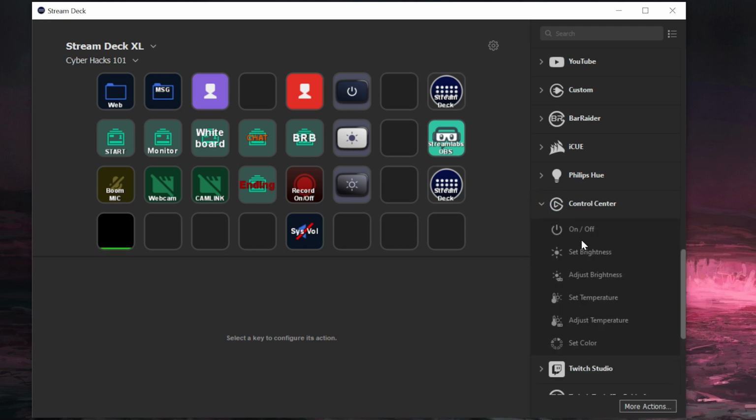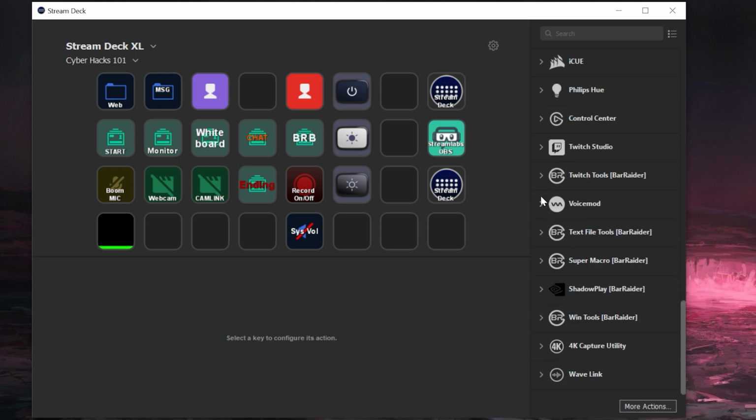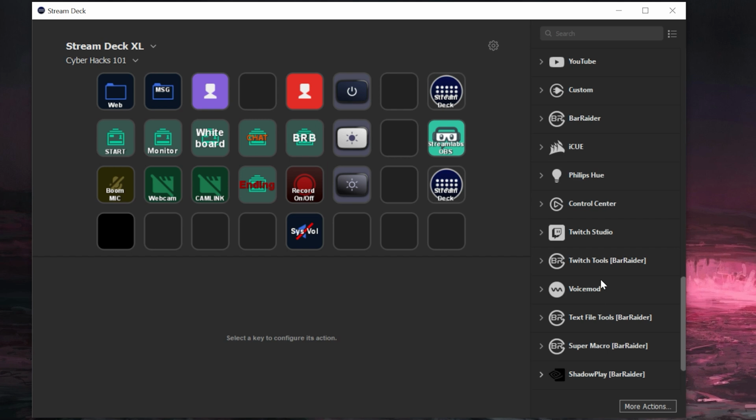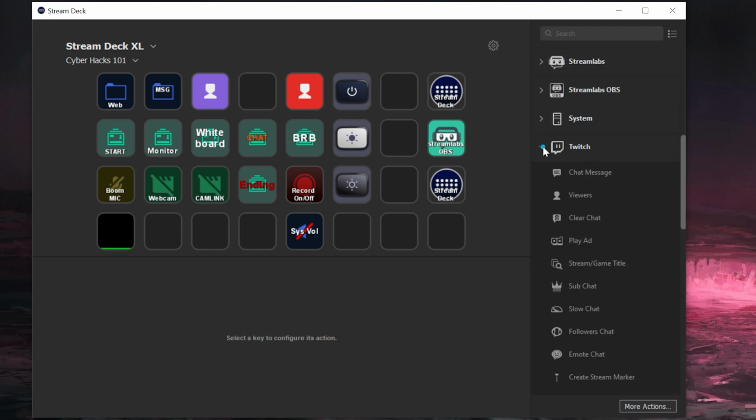I already talked about the control center. This is what you use to control your key lights and your key light air. They naturally have new tools for the new microphones that they have, the Wave, to customize those. I don't have one of these yet, so I can't use that. But there's, again, a lot of different things.